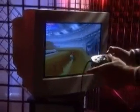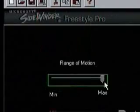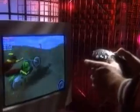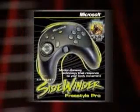Proportional to give you the precision and control of a joystick. Digital for the speed and accuracy of a gamepad. It's the ultimate intuitive controller with the added value of sophisticated programmability. Adjust your dead zone, sensitivity range, and double your shortcuts with one special shift key. And that's not all. You also get the Motocross Madness game right inside the box. It's finally here. Motion sensors for natural movement in your favorite games. Move up to Microsoft Sidewinder Freestyle Pro.